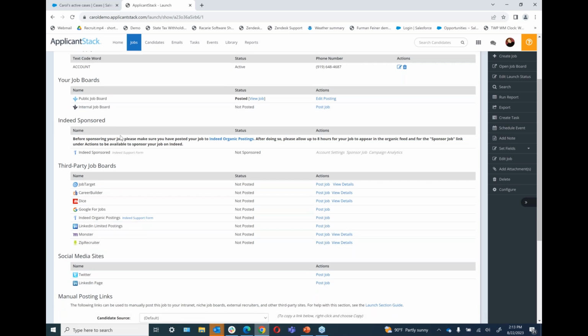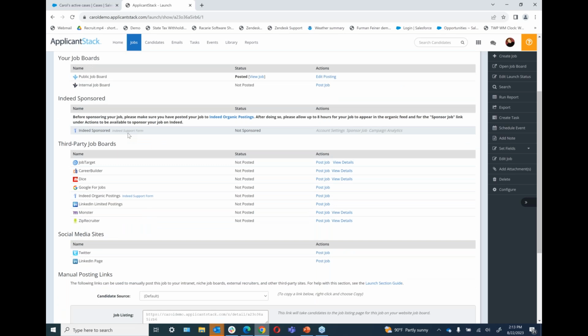We have Indeed sponsored, so you will need to post organically to Indeed before you're allowed to sponsor that, but that will give you some additional visibility. There is an additional charge affiliated with that, but they will go ahead and walk you through that process. So you will see for your budget how many candidates they anticipate that you'll receive.